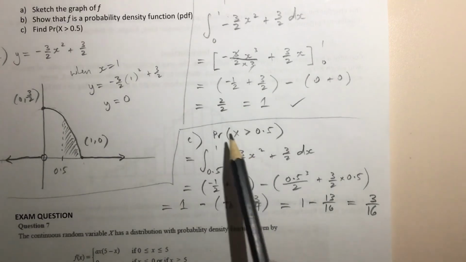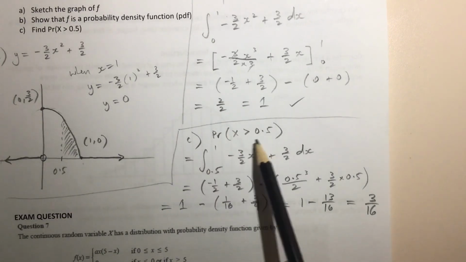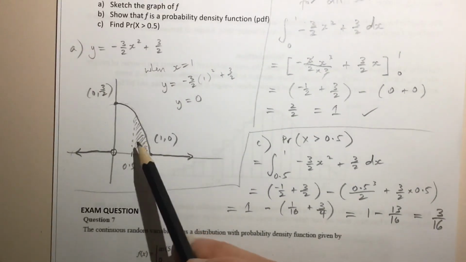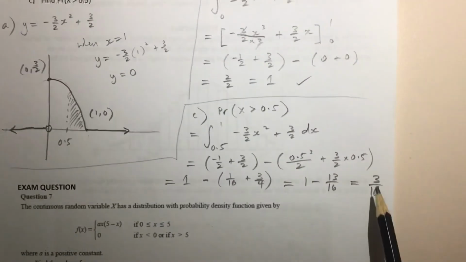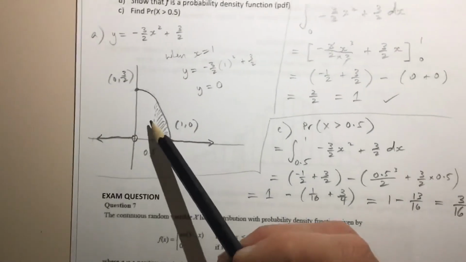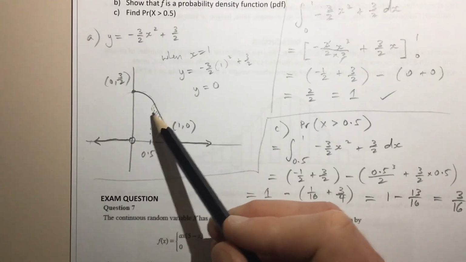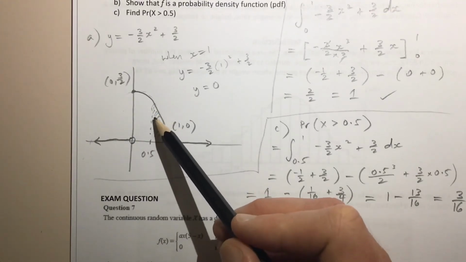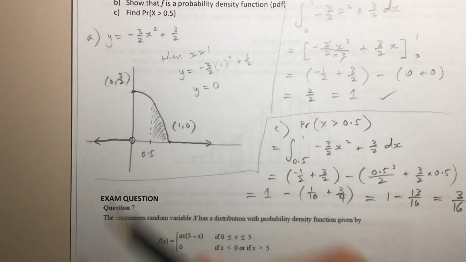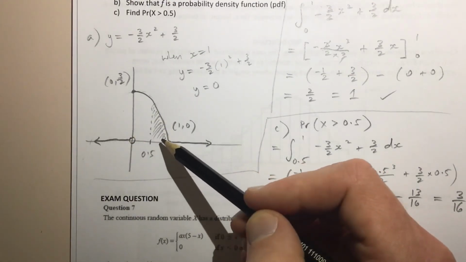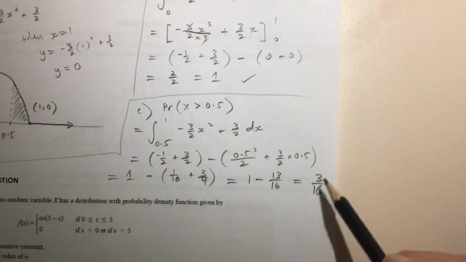Okay, so the probability that x is greater than 0.5, remember that's represented by this area here on the graph, is going to be equal to 3 over 16. And if you have the graph, it's always good to do a bit of a common sense check, right? Remember, this full area would be equal to 1, and clearly this section of area that we're finding is less than half of the full area. So we probably could have estimated that the probability we were finding would be less than a half. So 3/16 looks like a reasonable answer.